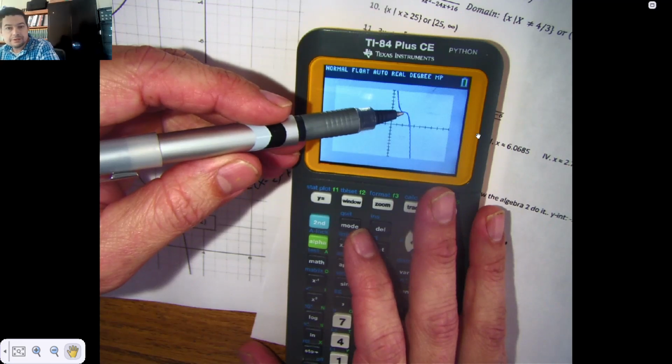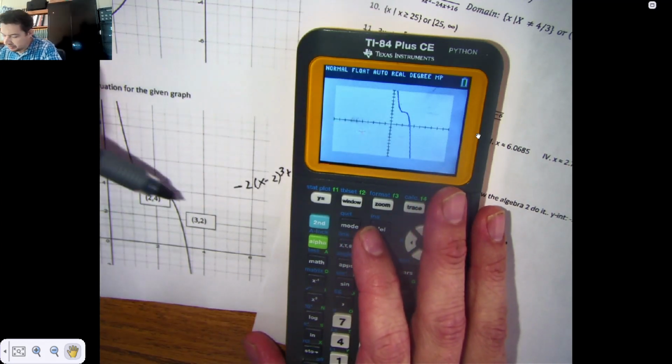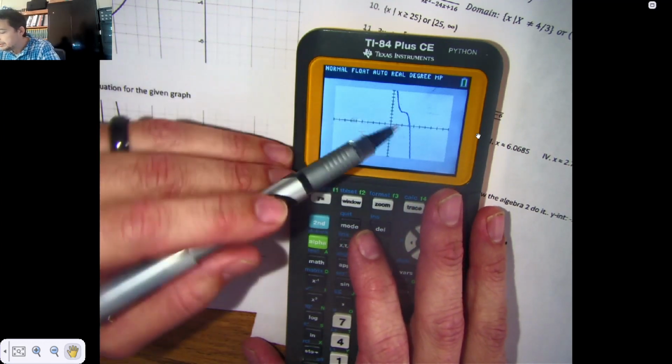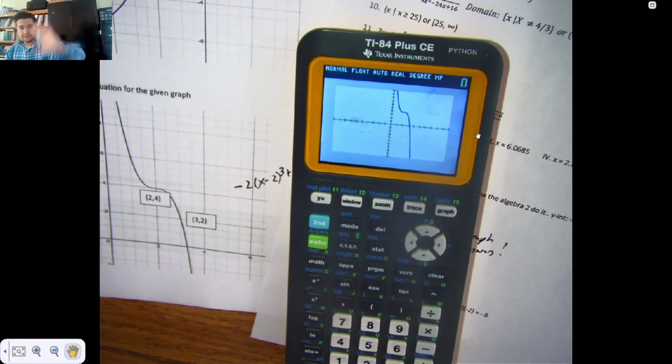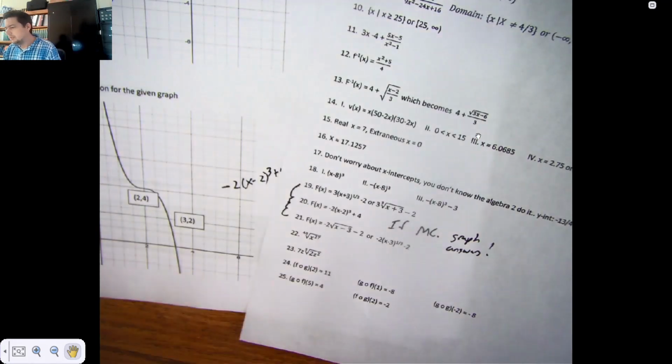By God, there's one there at 2, 4. It looks like you're crossing the x-axis at just a touch over 3. You're doing the same thing there, and the direction's the same, high to low. So, you know, don't be that kid.